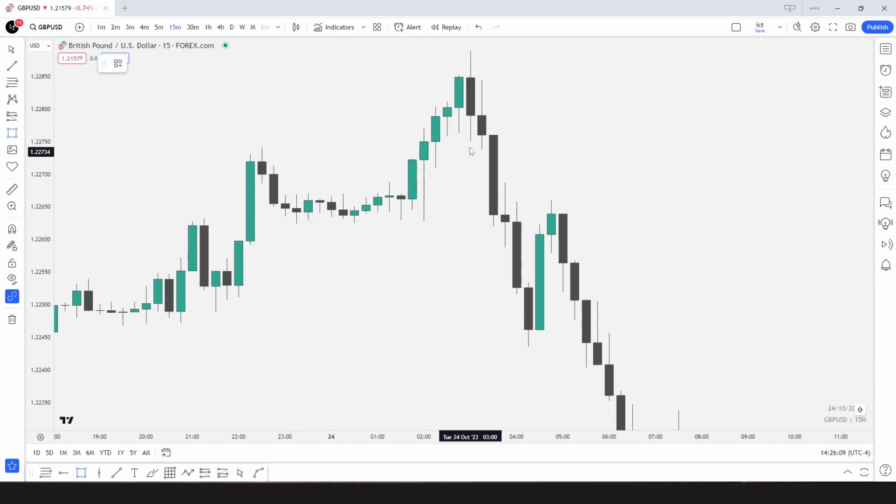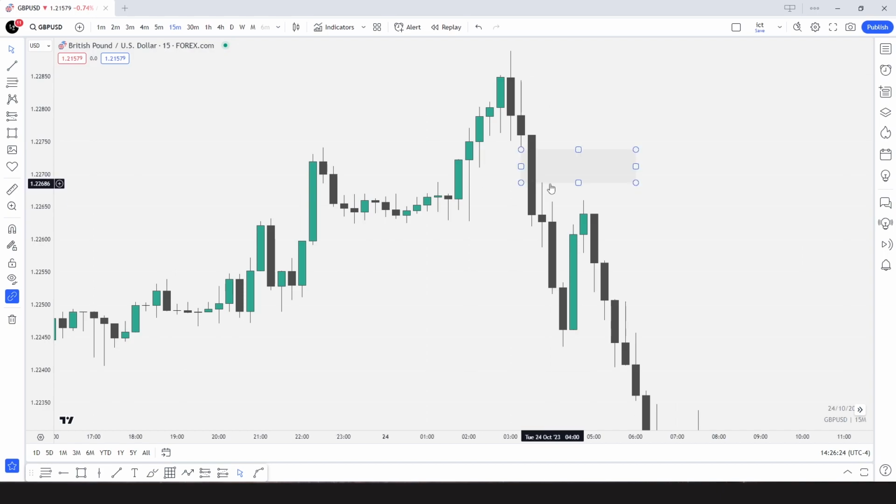Now you may be thinking price should return to this gap inside here before heading lower again. But notice how we don't. We trade past this imbalance and then it looks like we actually continue lower in a random place. However, this is not a random place and I want to teach you how we can recognize this.